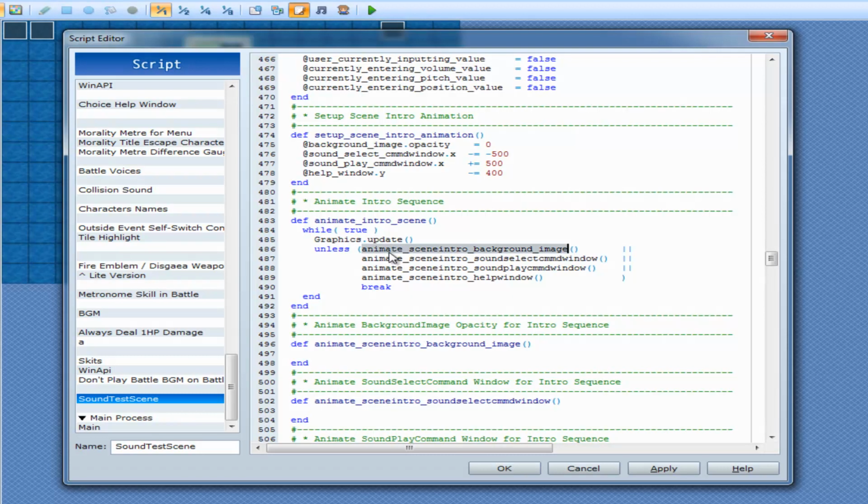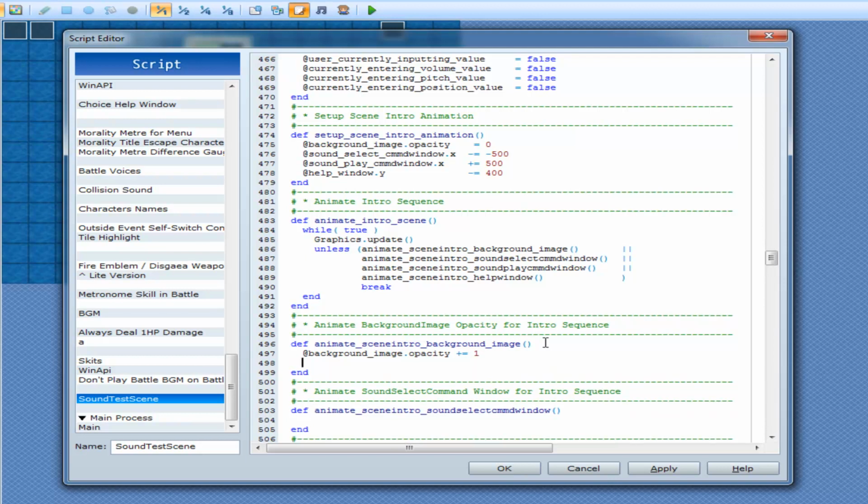Alright, and what we're going to do is have a boolean inside of each of these returning true or false. It returns true if you are animating. If you're no longer animating, it returns false. So when these all return false, that means it will break out of the while loop and we'll finish with that. Okay, so for the background image opacity, I'm going to go background image opacity plus equals 1, and then we return background image opacity is equal to 255.